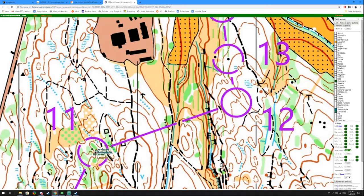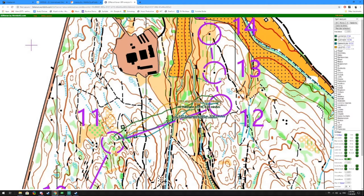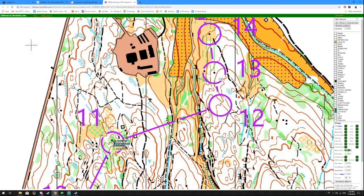And then once you get on this spur and hillside, you have a relatively clean attack into number 12, because you can't really go past it, as there's this small reentrant right past it that will catch you. But that does show another reason why staying high is probably a good idea, so that if you do miss 12, and if you're missing high, this reentrant that comes up the spur should be relatively visible and should stop you from making a mistake there.